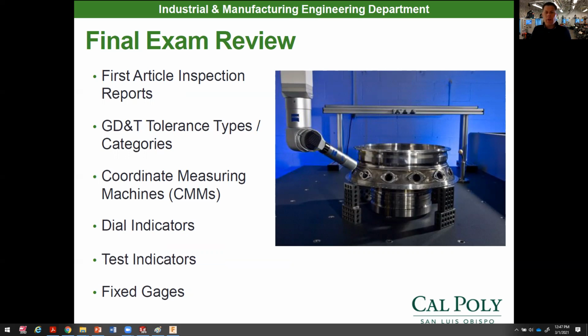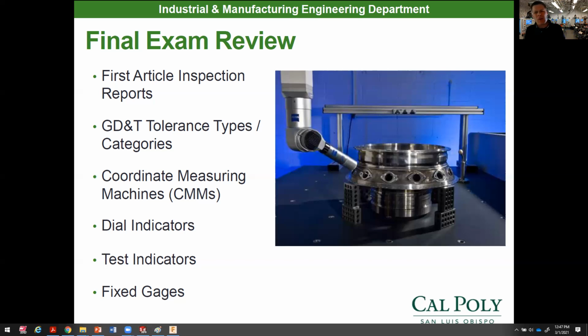So the first article inspection guarantees that all of the engineer's design specifications have been met during the manufacturing stage of that part. This is a common thing they do in industry all the time. They perform first article inspections as parts come off the manufacturing line. Now, within that first article inspection, we did some first article inspections where we learned about parallelism and circularity in this class, right? So we learned a little bit about GD&T.